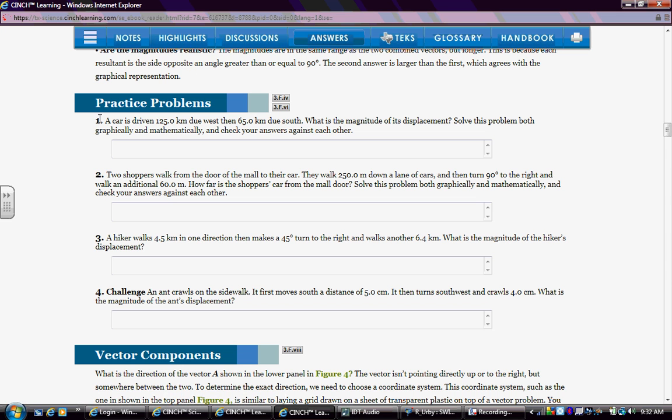What you're going to be responsible for is inputting answers to these first 4 questions in the practice problem section. It needs to be done by tomorrow. So again, those of you who have zeros on progress reports, this is something you'll have to do at home tonight. Those of you who have no issues on your progress report can actually skip ahead and start working on this assignment in class. And if you do have questions, remember, you can all email me and I'll get back to you as soon as I possibly can.